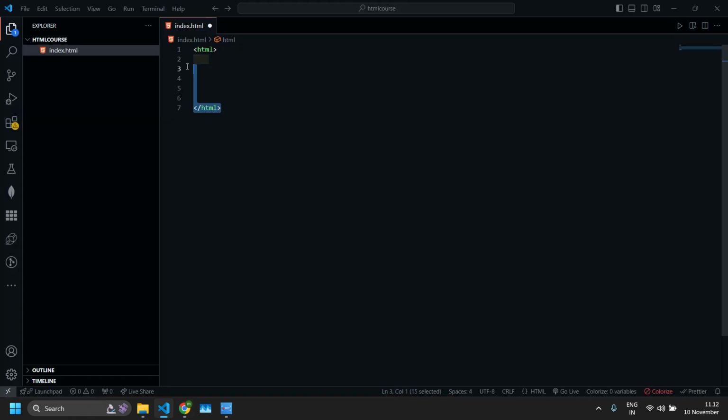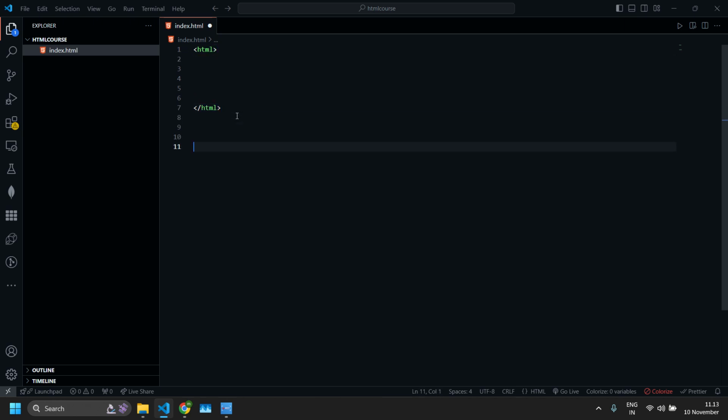Basically this HTML tag is mandatory, and you have to write it to wrap, to cover all the HTML content you're going to write. It tells the file that here the file starts and here the file ends.